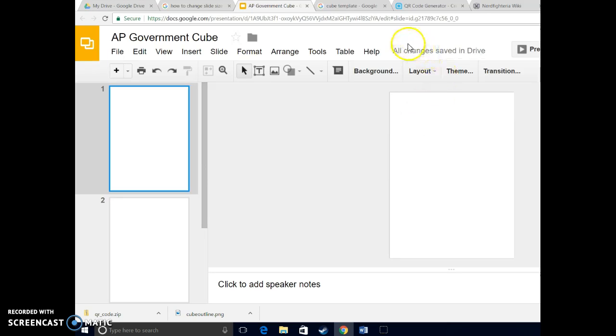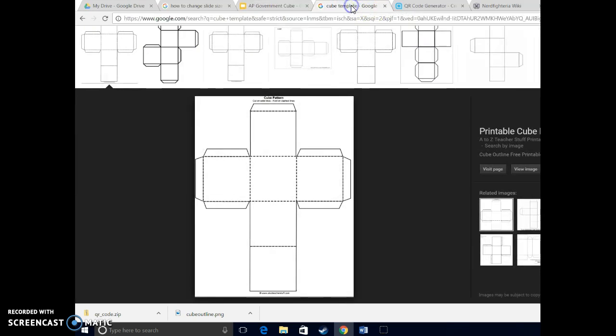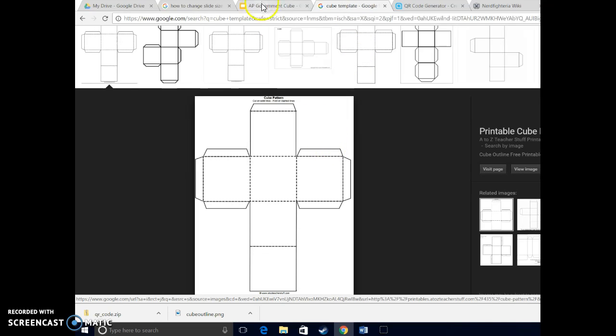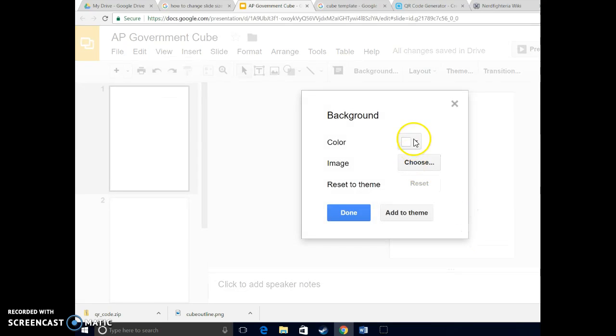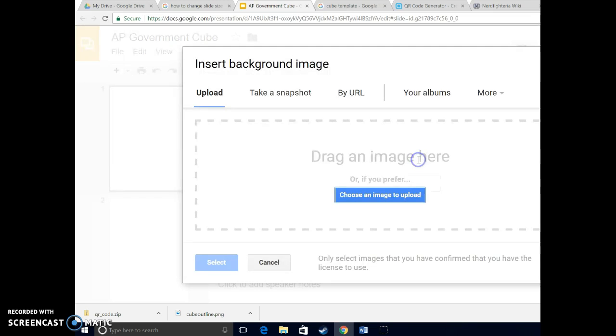Now, you're going to want to get a template, and I just pulled one from Google Images. You want to save it to your computer, and then make it your background. If you right-click and click Change Background, you can choose an image. This is a good thing to do with worksheets as well, like if you have PDFs or if you've taken a screenshot of a worksheet that you would like to make interactive, you can do it in Google Slides. Just save the actual worksheet as your background, and then you can put text boxes over top of it that they can actually type in.